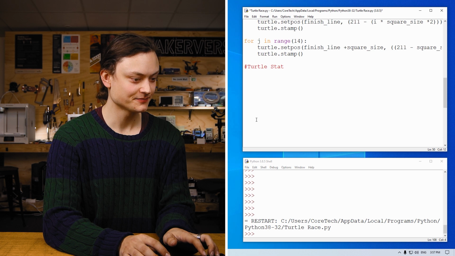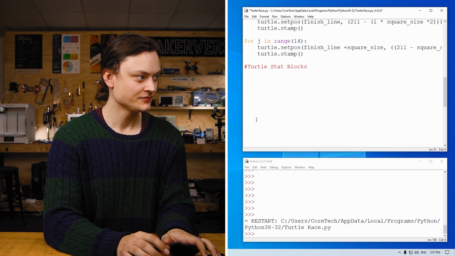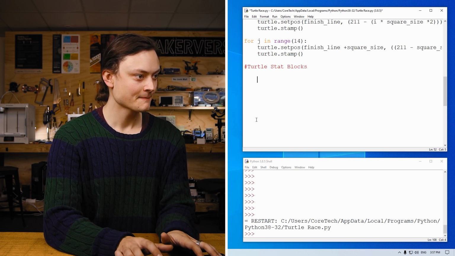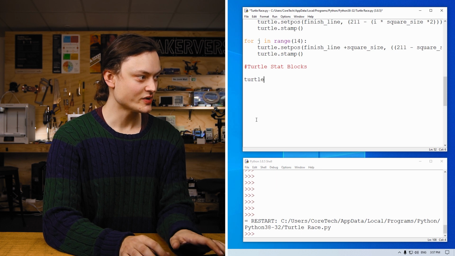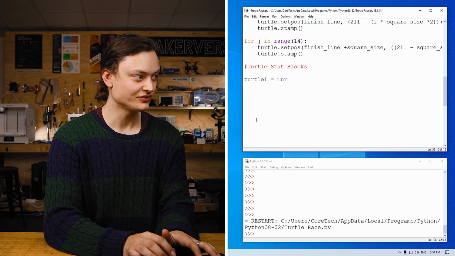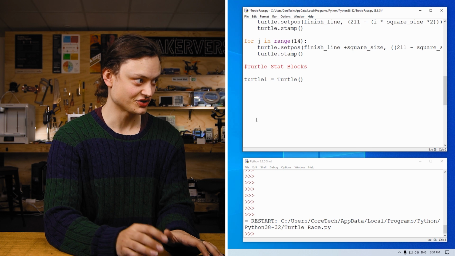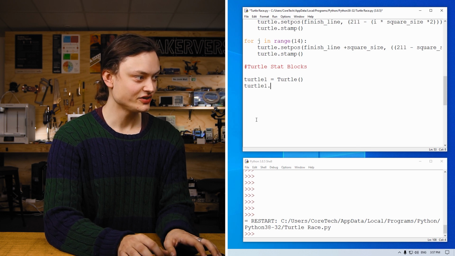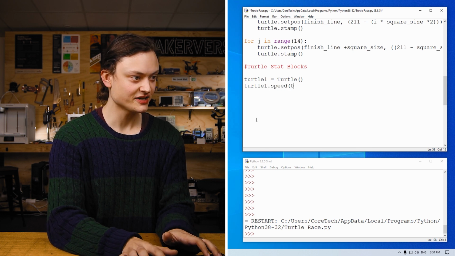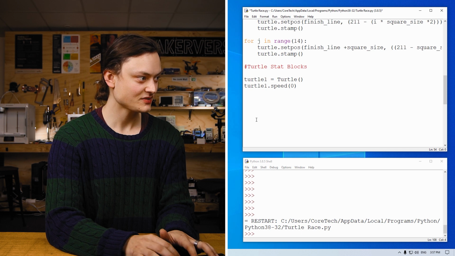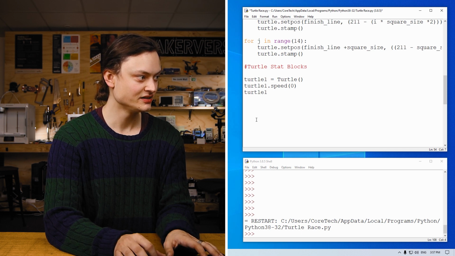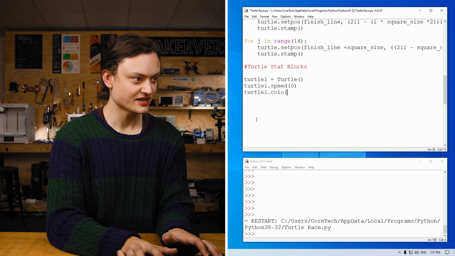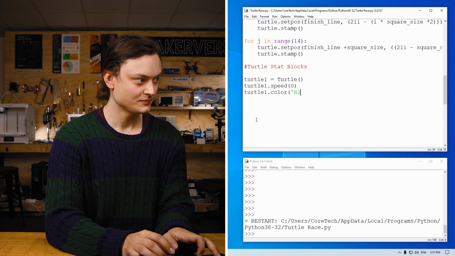Turtle stat blocks. Turtle1 is going to equal a turtle. So that's set up, that is a turtle. Turtle1.speed. At the beginning, we're going to write 0. And we're going to write turtle1.color. Let's make this one black.